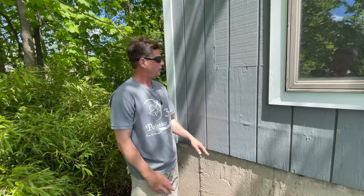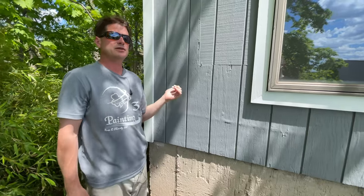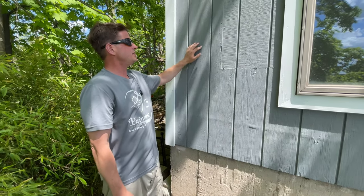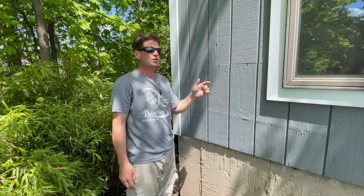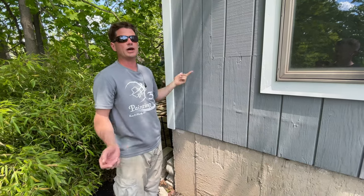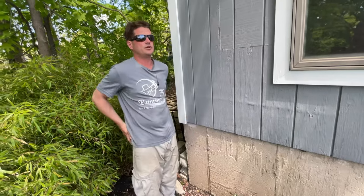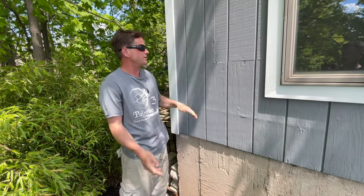And then we went over it with the Rejuvenate here. So the good thing about using the one-two combo with the primer and the top coat paint is that the primer sealed in the surface now. Okay, and then we top coated it. So now whenever it rains or snows, that water or moisture is never going to get into the surface of the wood again, and that's what you want. So once the surface is sealed, you don't have to worry about problems that are caused from the rain or snow, because that is what happens if there's bare areas.